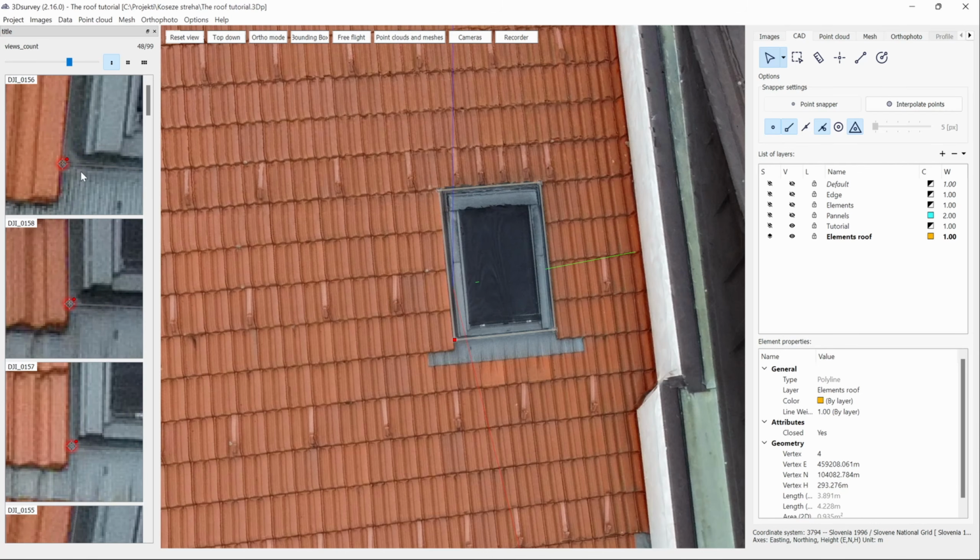Other additional options are also available when right-clicking the crosshair. For example, delete other observations for this point. Observations on other images are discarded, while the active one remains. The third option will delete all your observations for this point and reset its original position. The last option will delete all your observations, but keep the amended position of your vertex.